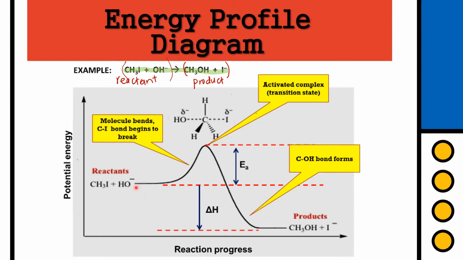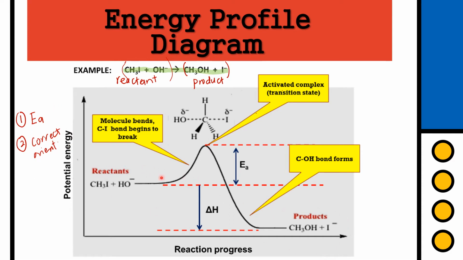So if we look carefully here, our reactants are CH3I and OH minus. So the two criteria for product to form: first, we must have activation energy, the minimum amount of energy for a reaction to occur, and second, collision in the correct orientation. Okay, if our reactants have met these two parameters, we will form product.